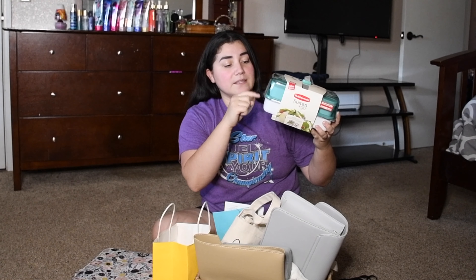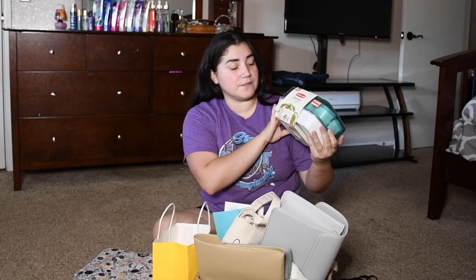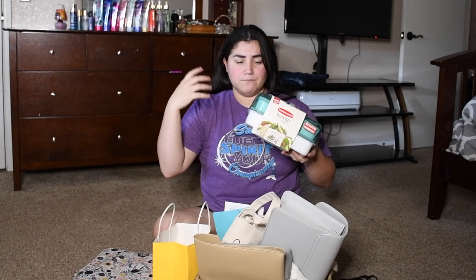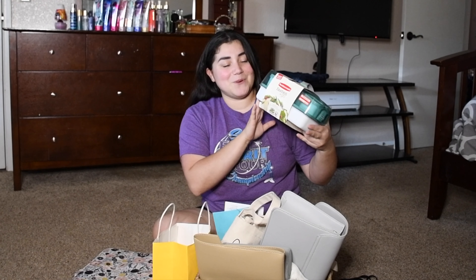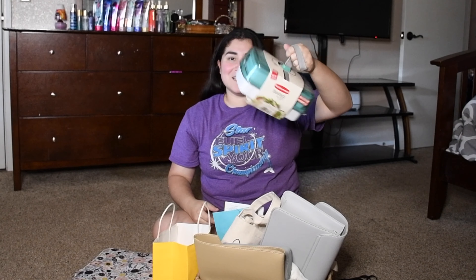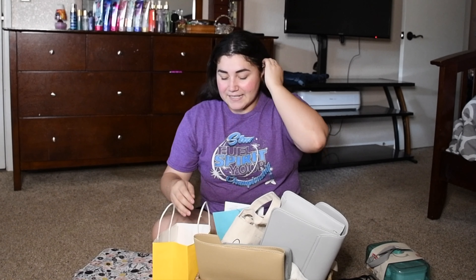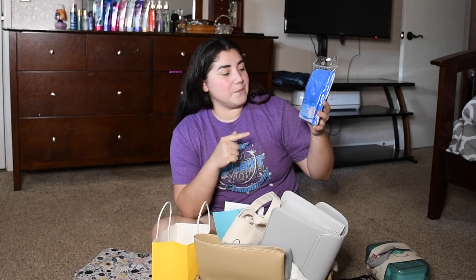In addition to the masks, they gave me this cute little fast-and-go entree kit for lunches. There is a tub at the bottom and compartments at top so you can use a variety of different things. This is perfect for salad — say you don't want to mix the tomato or dressing just yet, you can put it in the little compartment. It has a little band so it doesn't go anywhere and you can hold it like a lunch pail. I love it, so cute.